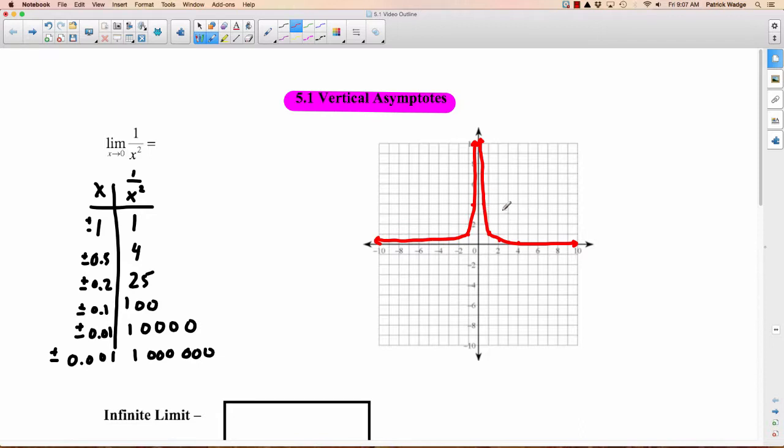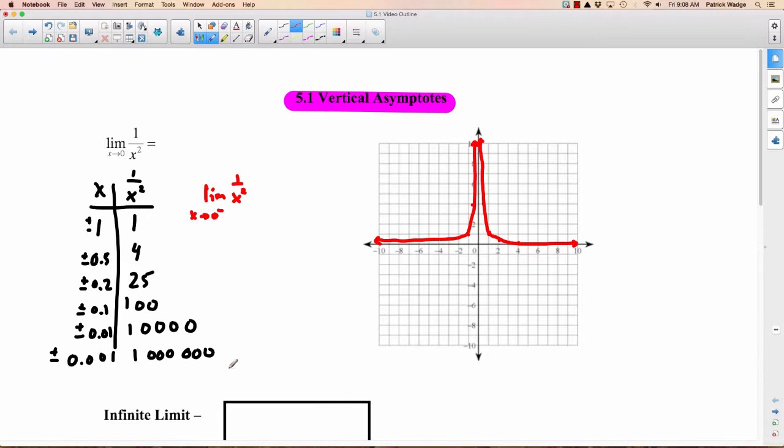Let's do the left-handed limit first. The limit of 1 over x squared as x approaches 0 from the left. Well, that means we're getting closer and closer to 0 here, right? We want an x value of 0. What's happening is it's going up and up and higher and higher, and we can make this as big as we want, just by getting closer and closer to 0. If this isn't big enough for you, if you're not convinced how big I can make it, don't put 0.001 in here, put 0.00000000001.